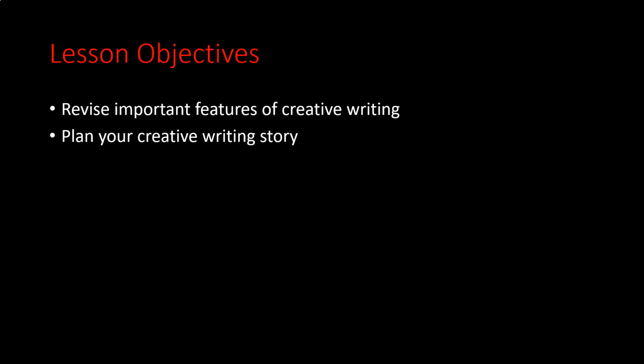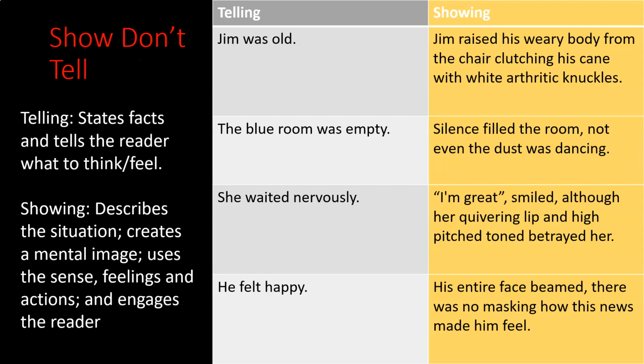To start off with, it's going to be a bit of me just talking through a few things just to make sure we're all remembering some of the things we've talked about before, different techniques and styles we might use within our creative writing. Okay, so first thing we want to remember is this phrase, show, don't tell. Okay, what we want to do in creative writing is show the reader what's happening. We don't want to just tell them this happened, this happened. Now, sometimes people find this phrase a little bit difficult to get their head around, so just a few examples.